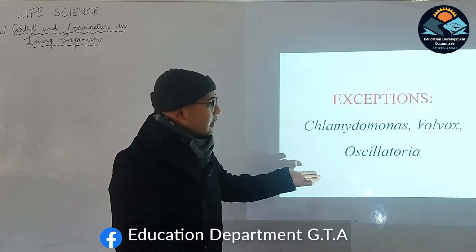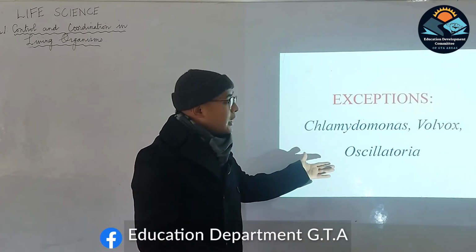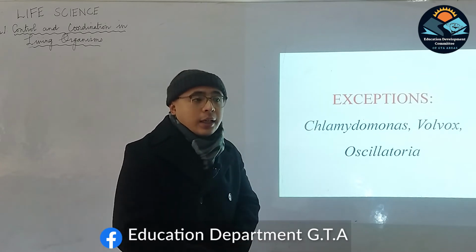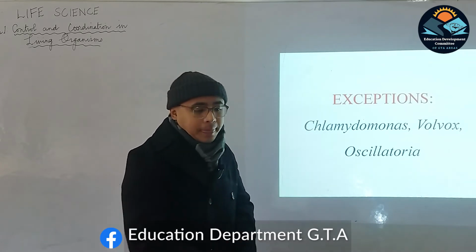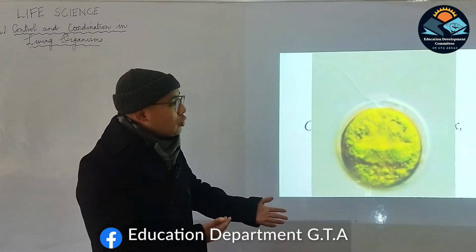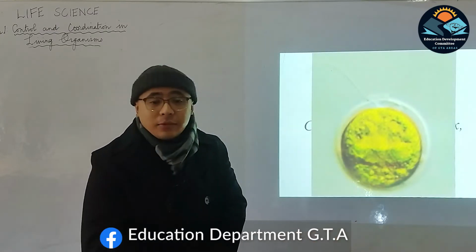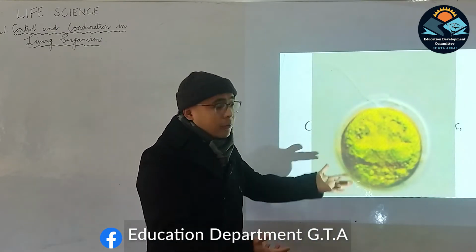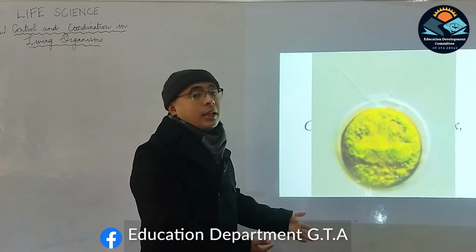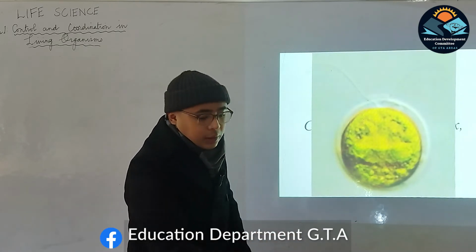Now, as you may see, these are all printed here, or given here in italics, which means to say that these are all scientific names, and when you write it down, you have to underline them. So here you can see a picture of Chlamydomonas. It is a unicellular algae, and it has these two tail-like structures known as flagella. With the help of these flagella, it moves from one place to another. Although it is a plant, it shows movement of locomotion. It does not show movement of curvature.